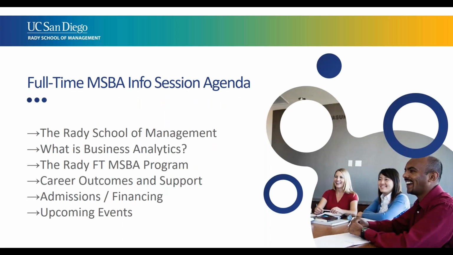And here's a little bit of what you can expect today in the next 25 minutes that we're going to spend together. I'm going to briefly go over some key points of the Rady School of Management at UC San Diego. We're going to quickly highlight what exactly is business analytics. That's a question that I get a lot. We are going to talk about the Rady MSBA program itself and what are its key components. We're then going to briefly talk about some career outcomes that we have seen from our amazing alumni. Then we're going to touch upon logistical information that falls under admissions and financing. And then finally at the end, I will share our next upcoming event.